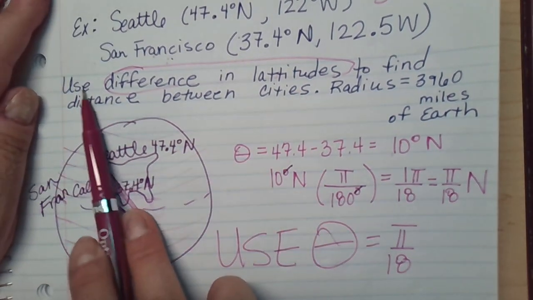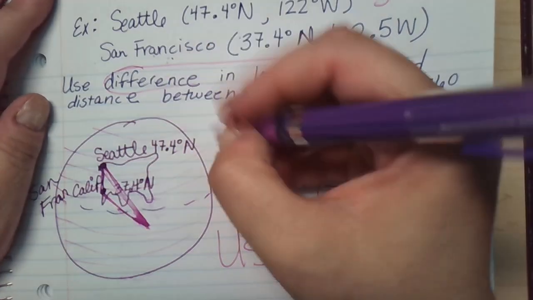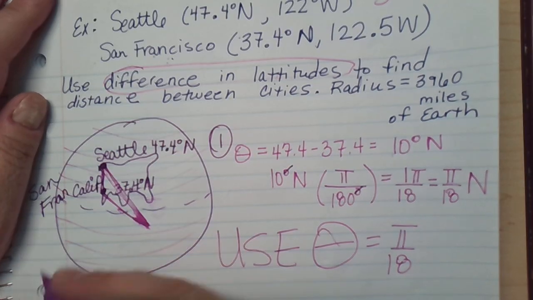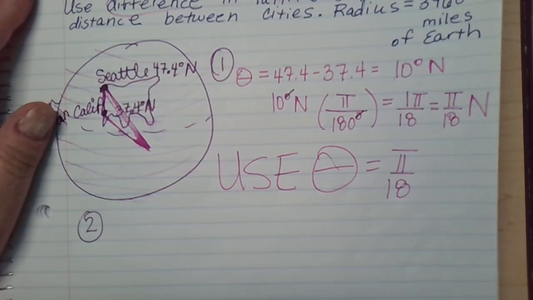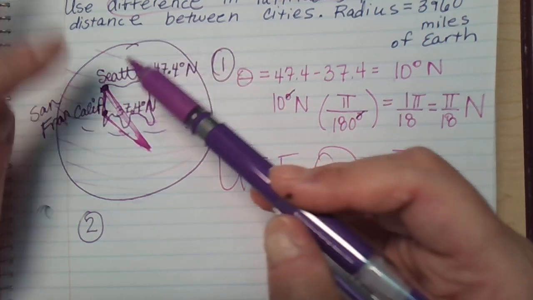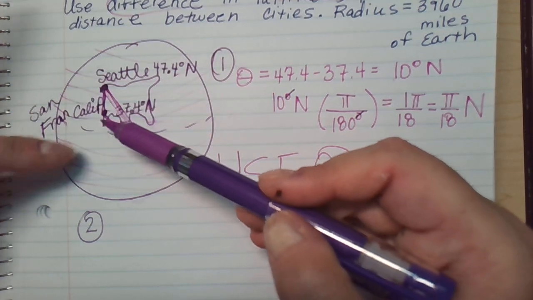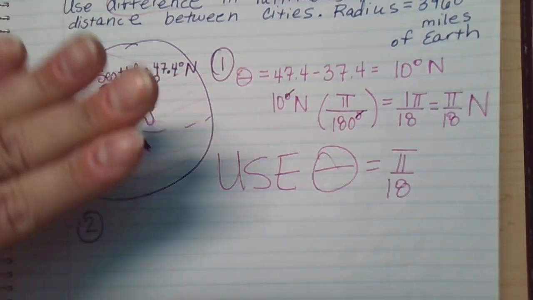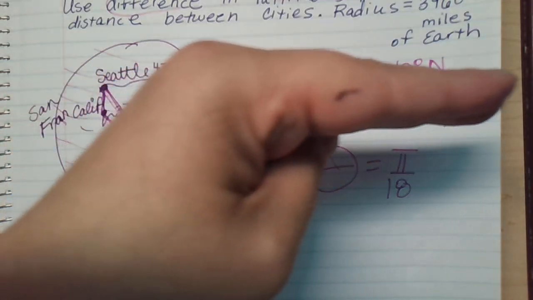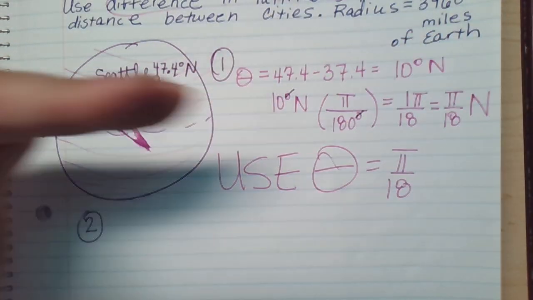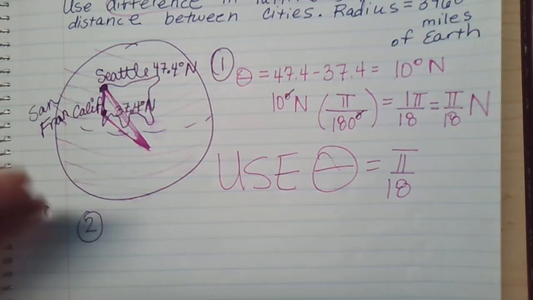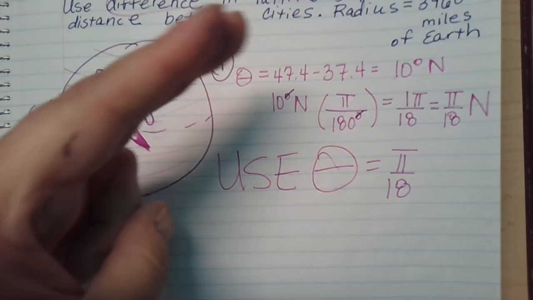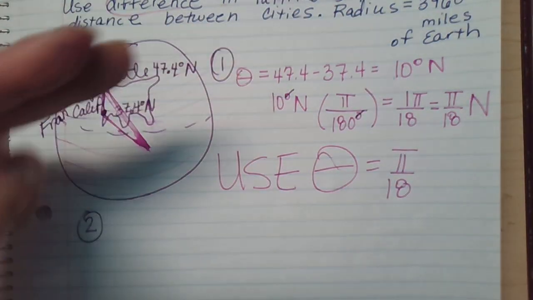All right, let's keep reading. It said use the difference in latitudes. I just did. To find the distance between the cities. The distance between the cities, let's think about this. This is a sphere, an Earth. And even though we think that when you drive from San Francisco to Seattle, you might think that you're driving on level Earth as you're driving on the highway. But you know what? You're not, because we're not flat earthers. Earth is curved. So when you drive from San Francisco to Seattle, you're actually driving on the curvature of the Earth. We just can't feel it curved.